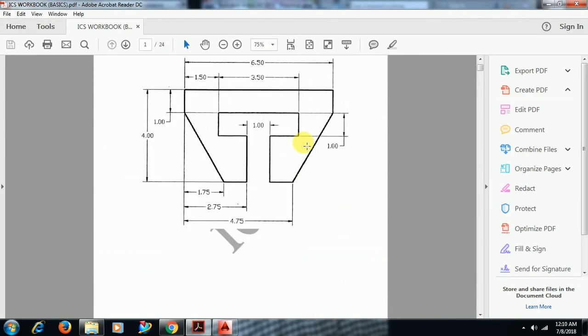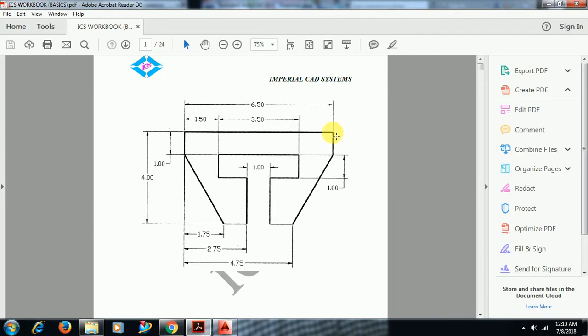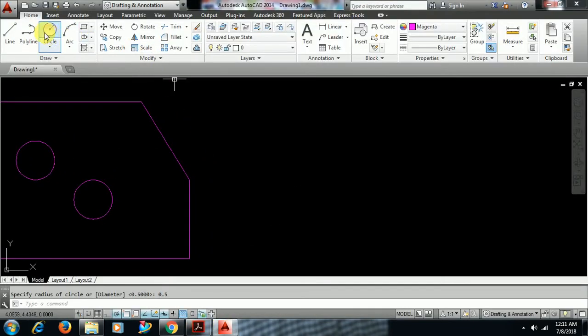If I take the example of this drawing, from here if we start, we can draw a horizontal line of 6.5 inch, and a 1 inch vertical line. Then here no angle is given, no hypotenuse length is given, but you can calculate the vertical length from this point to this point, it is 3 inch, and from this point to this point it is 1.75 inch. We have these parameters, but in CAD, see, I go for a line.